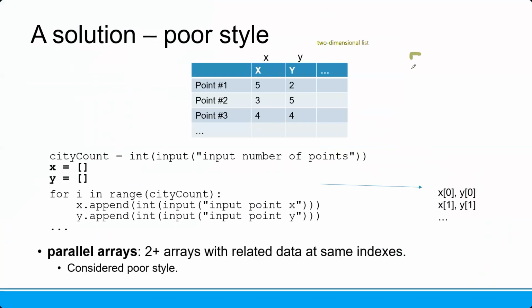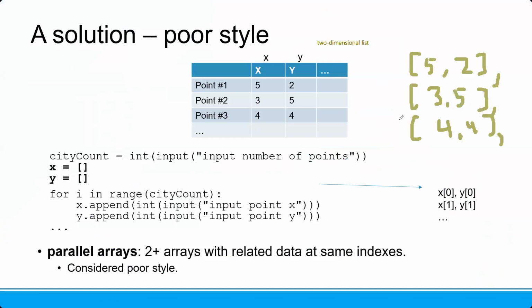Let's say we have 5, 2. This is point 1. And then we have 3, 5. This is point 2. And then this is 4, 4. This is point 3, and so on.